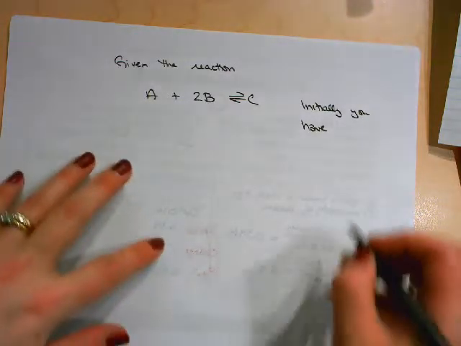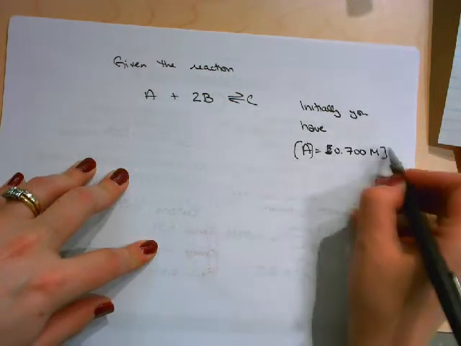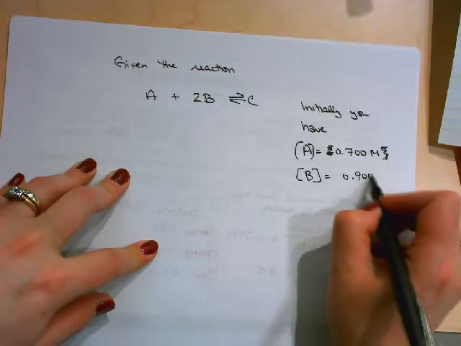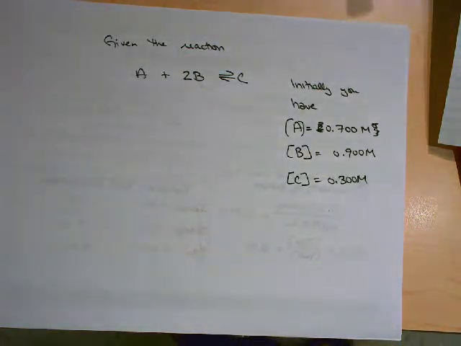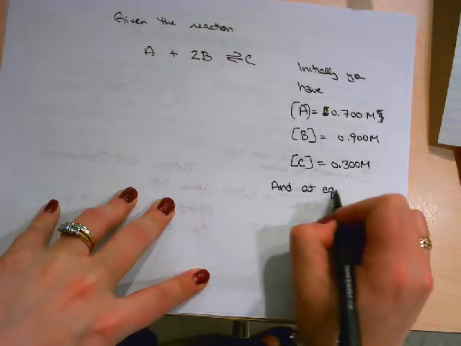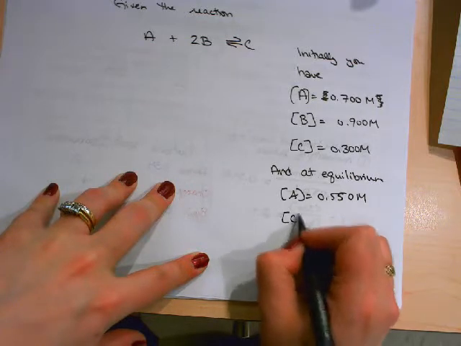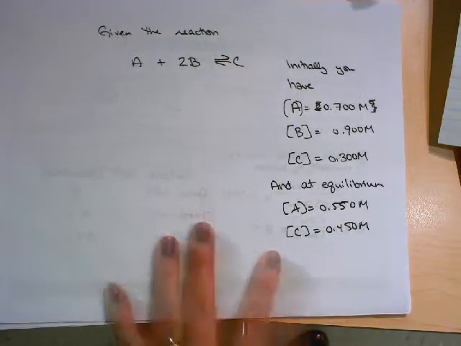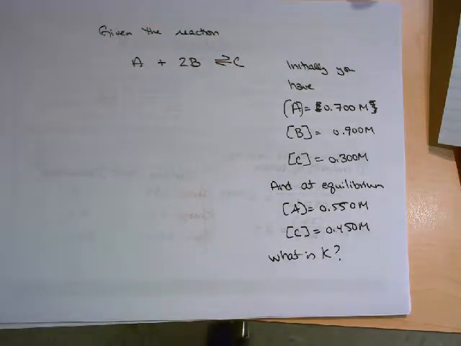Alright, so let's add this reaction. And initially you have... that's not right, the brackets go around it. It's going to be a variation on the one we just did. In this case, I know the equilibrium concentrations. We want to find K. Last time we didn't know equilibrium concentrations, but we did know K. This time we don't know K, but we know the equilibrium concentration.